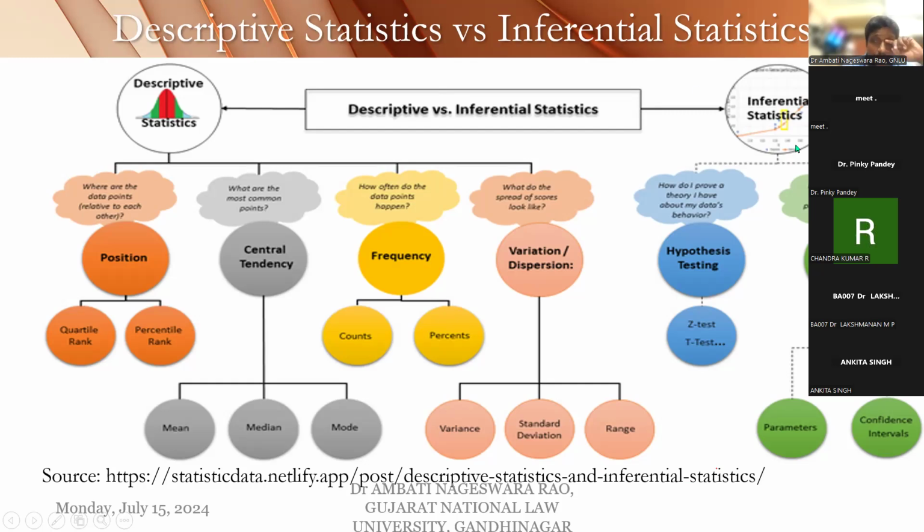On the other hand, we have inferential statistics. As a researcher, it is very clear that we can't collect the data from the entire population. So we'll take a small sample, and studying this small sample, we try to generalize our findings to the rest of the population. So you're going to come up with some hypothesis testing. We'll frame a hypothesis, and we'll test our results, and we'll come up with various results.